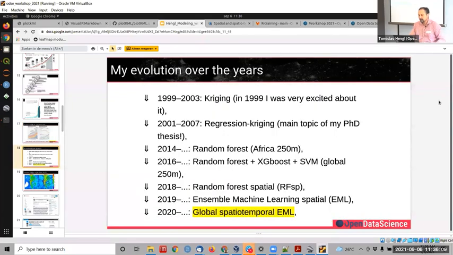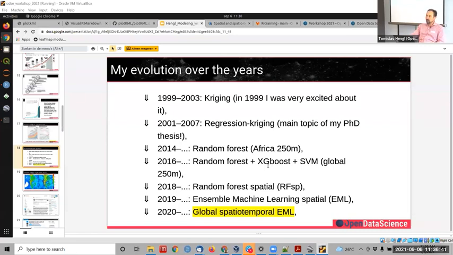But me, back in 1999, I was very excited about geostatistics. When I started kriging, I followed two courses. And then I published some work on combining kriging and regression and applying it also to space-time problems. So I slowly published, and then we started doing bigger and bigger data sets. And then I switched in 2013. The first time I switched, I wanted to do geostatistics of Africa.